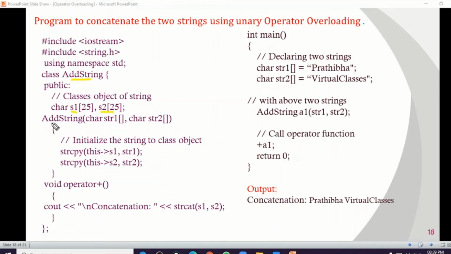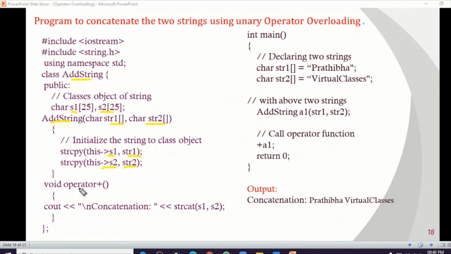AddString is the parameterized constructor: when we create the object, we pass two strings, and those are copied to s1 and s2.